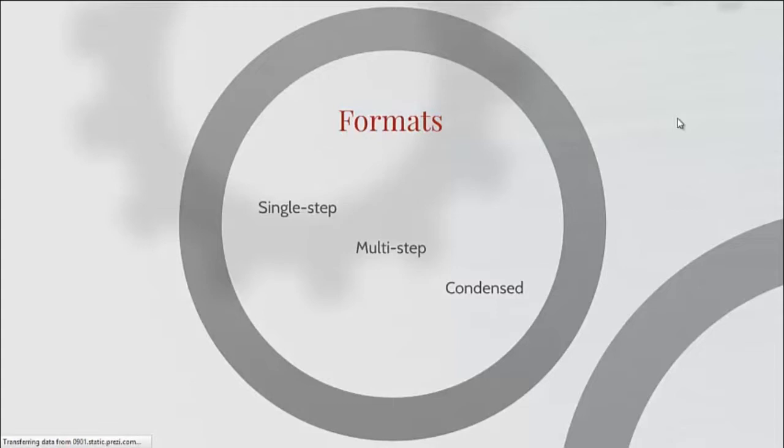Now there's one other one that we haven't talked about too much, and it's called the condensed version or the condensed format. It still has the same ordering as a multi-step, but it's only a single line item. So instead of saying under the operating expenses, selling expenses, and you have 20 of them listed there, you would have just one line for operating expenses. It would have everything. Or you might have a line for selling expenses and a line for administrative expenses, but it would be the total of those. It would not be the 20 item list. And then you could provide supplementary details and information to show what that is made up of.